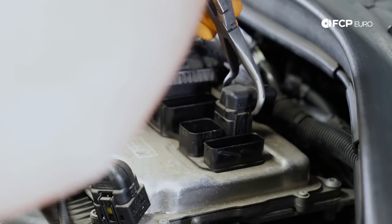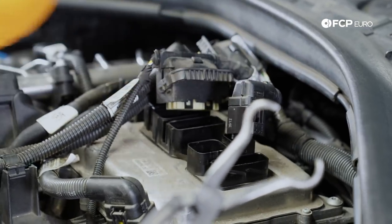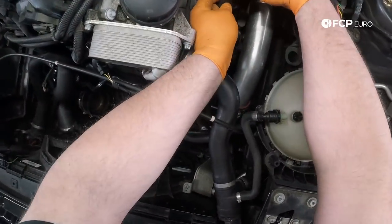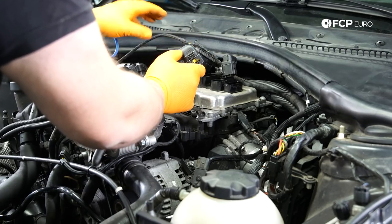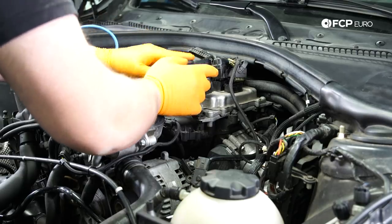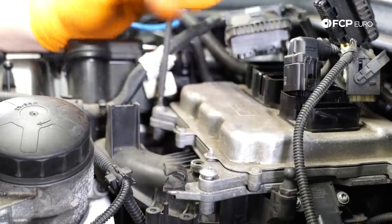I just use these hose pliers to keep those tabs pinched. For whatever reason, the locking mechanism on this rear one was just being a little finicky. So these can help when you have those tabbed connectors on there. Then we have just another pressure sensor here that I'm gonna remove. At this point, I'm really just gonna try to drape most of these connectors out of the way. Got four T30 screws that hold the DME to the intake manifold, sort of mounts to this base here.